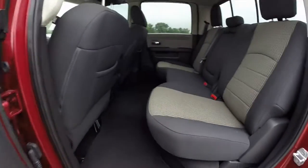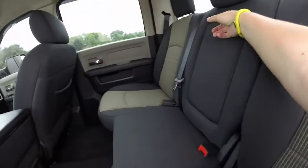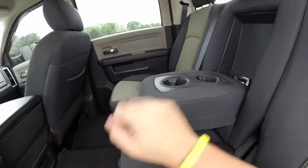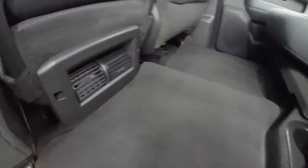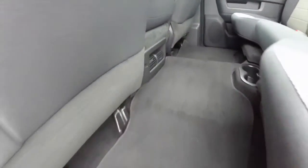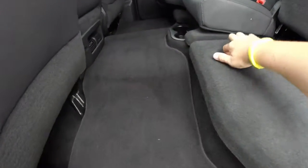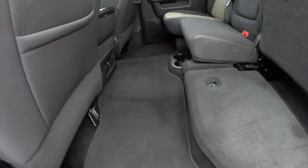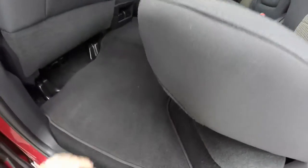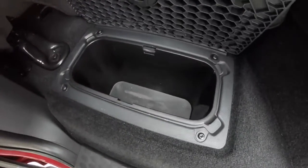Take a look at the back seat — it's very spacious. Three-across seating. It does have a fold down center armrest with dual cup holders. We also have dual cup holders on the floor as well, and air vents. The seats do fold 60-40 and both sides have storage underneath as well. Also on both sides underneath the floor mat, there is an in-floor storage well with a removable liner.